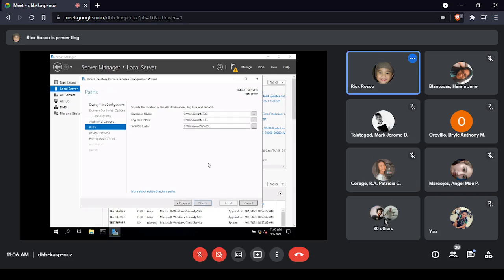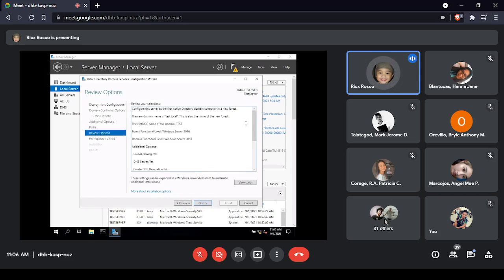After that, you just click next. Then this is where our databases will be saved, for example the database folder will be saved onto this folder, and the log files and so on. Here you put your folders. You can actually create or choose where to put them. But for now, you just use the default location for the folders. You can adjust where you want to put them, but for now it's just for illustration, so you can just use the default one.